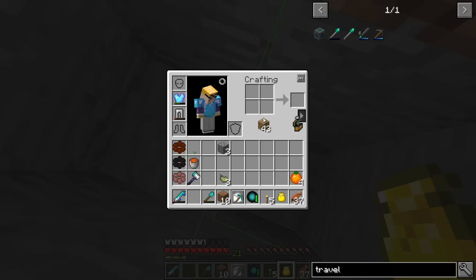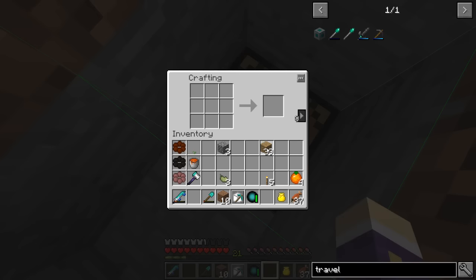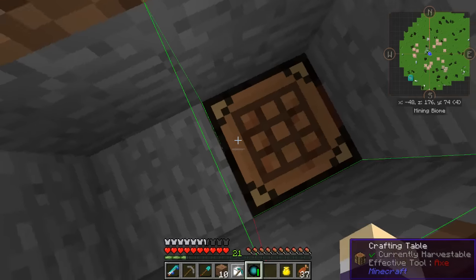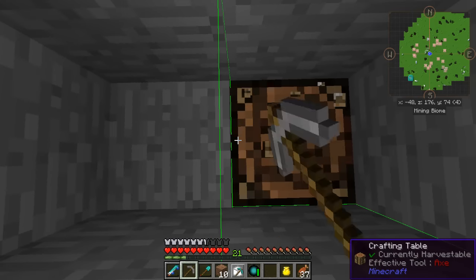I do have wood on me though. Oh man, this is going to take me a lot longer than I was expecting. Okay, so make a stone pick. That'll do. I'll make a cobble pick, and I'm going to dig all the way down here, and then set the second corner at the bottom.